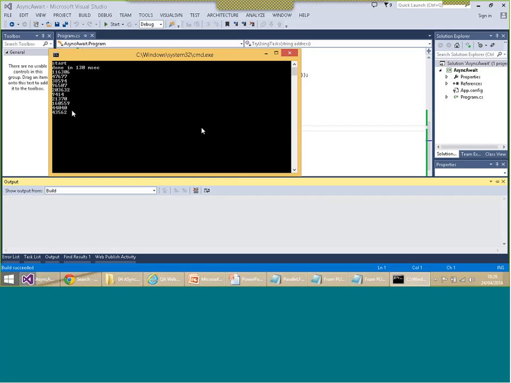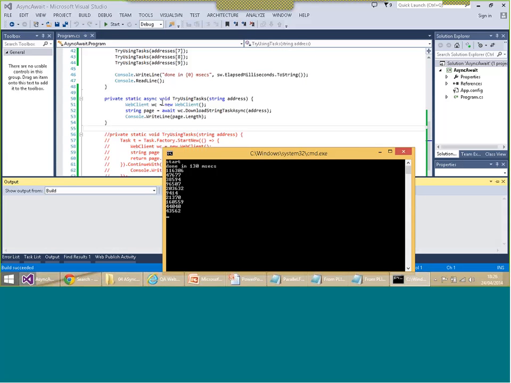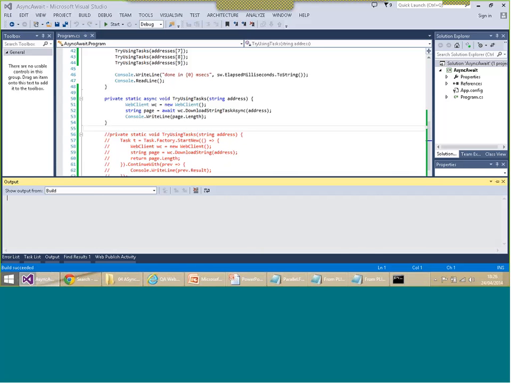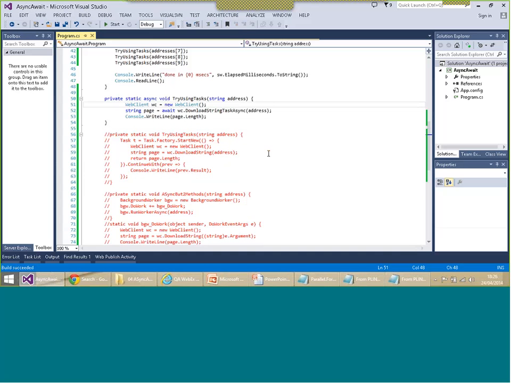Yeah, and notice I didn't draw attention to the startup cost, but the startup cost of doing the async await is a little bit more than some of the other mechanisms in here. For my money, that's a price worth paying.